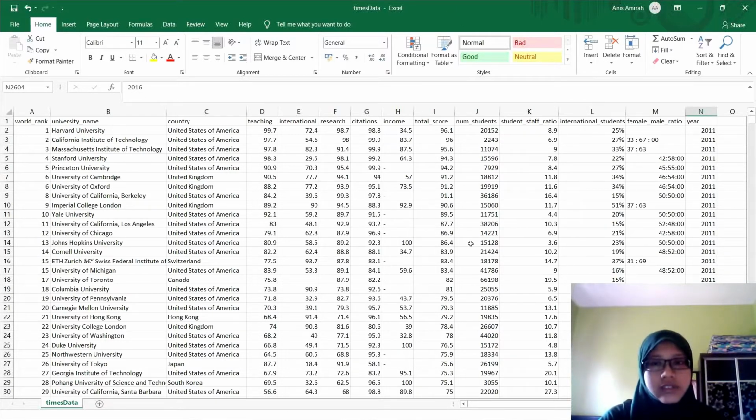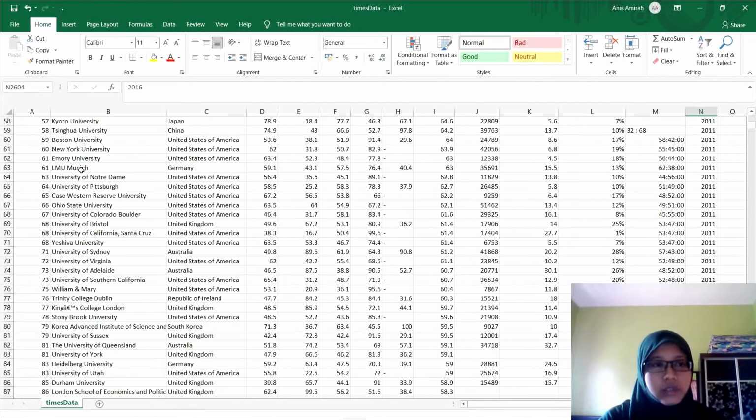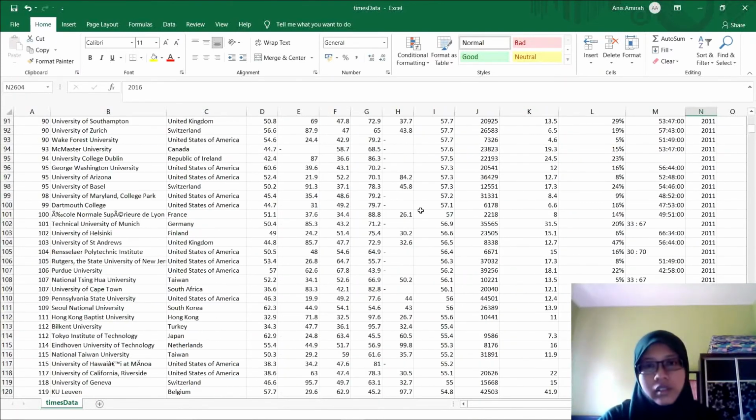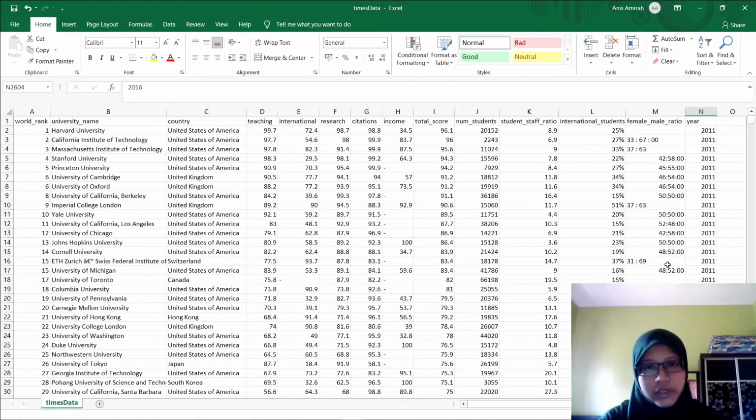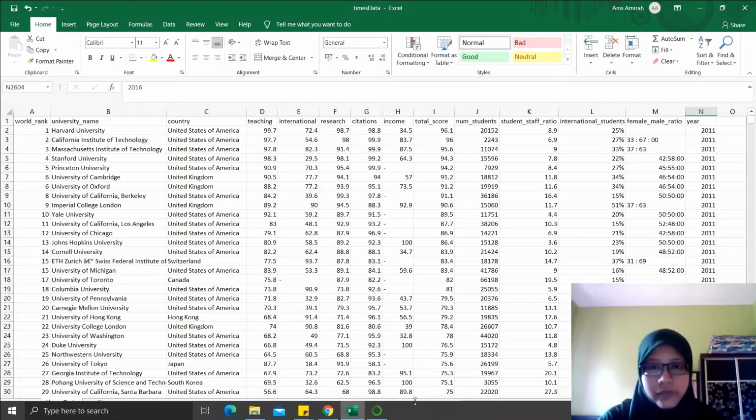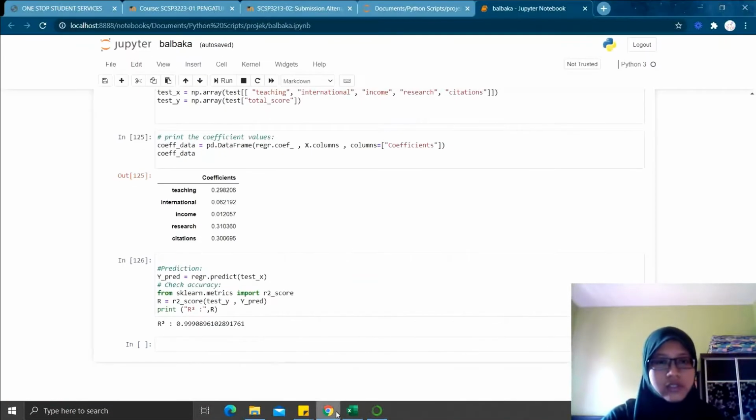So this is our raw data that we got from kaggle.com, and we have 14 columns. The data is basically about the ranking of universities around the world, from rank 1 to hundreds. Here you can see there are rows with dash values, a weird format column, and so on. So that's all for the intro, and next is the data cleaning.